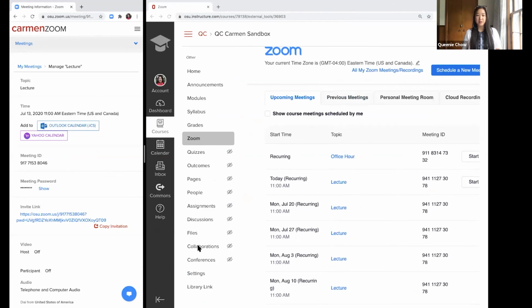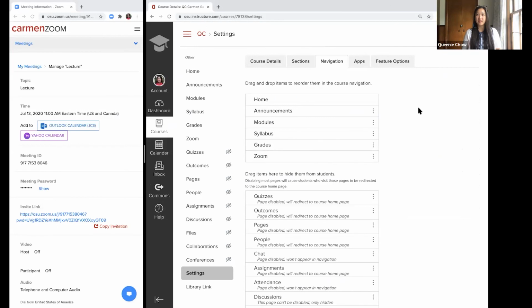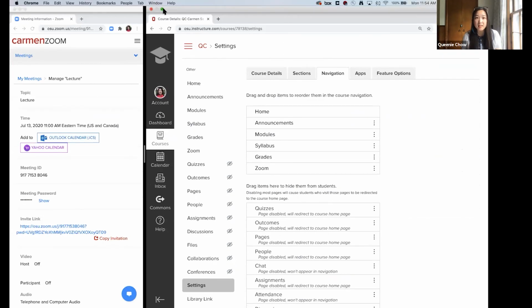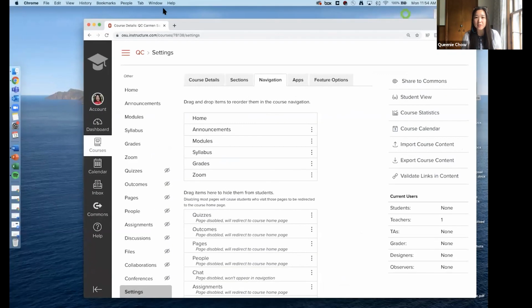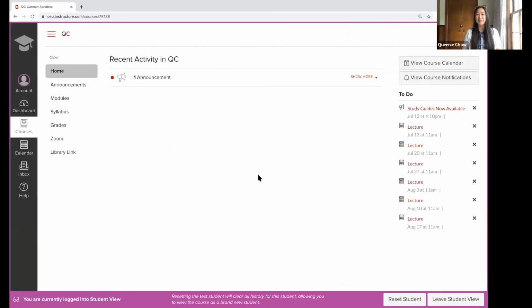So if I were to go to settings, let me see if I can actually blow this screen up a little bit. There's a button on the right-hand side that says student view. If you're ever messing around in here and you want to see what it is that my students see, if I click on student view, this is what my course looks like for them.